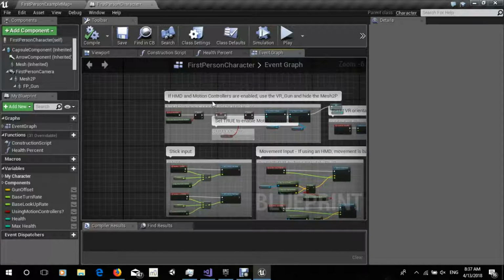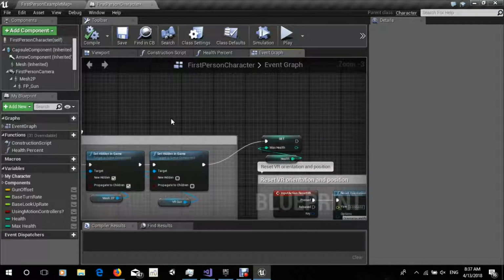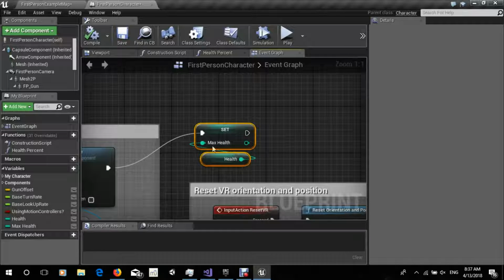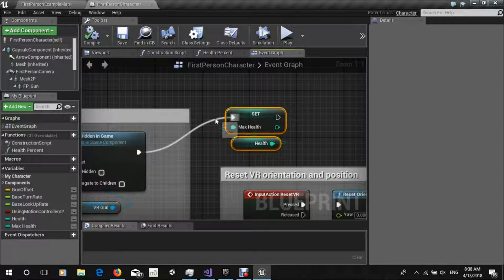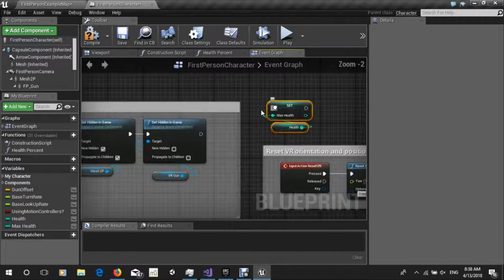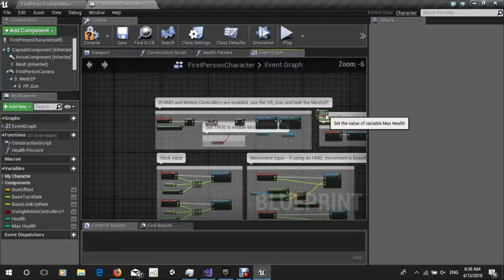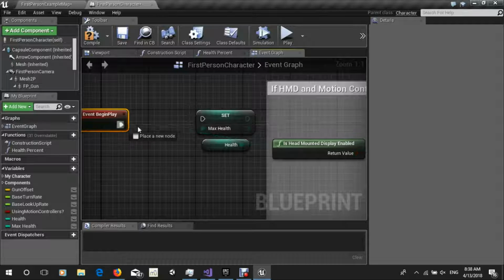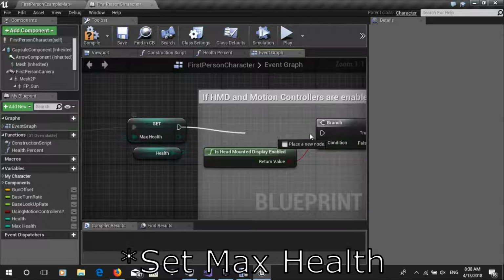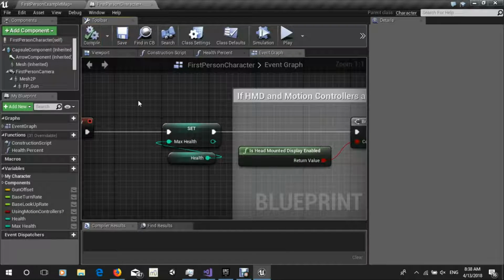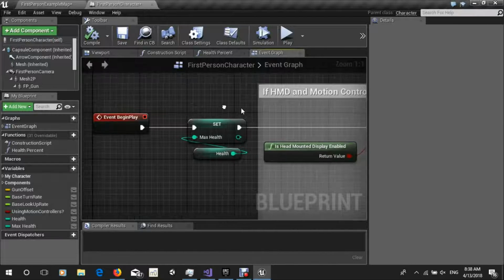So in our first person character or BP player blueprint, way at the end of event begin play, we're doing this. For some reason the code doesn't reach this part, so we actually want to put this at the beginning of event begin play just to guarantee it gets there every time. So alt click that white arrow to break the connection, drag this over here to the beginning, we'll drag this out some, connect event begin play to set health, and then set health to branch. That will fix our error.